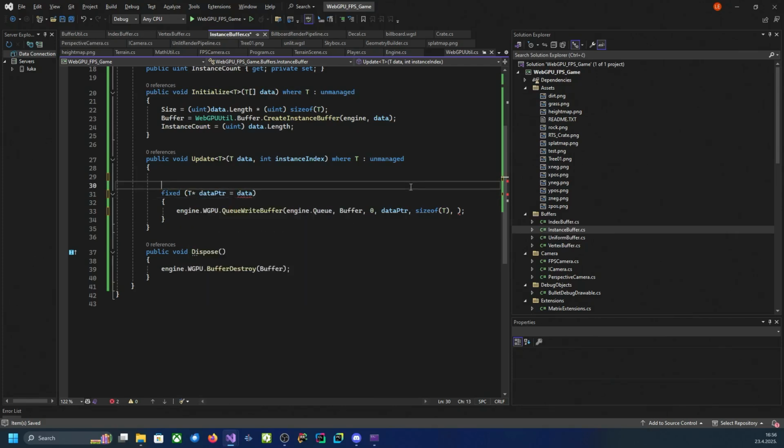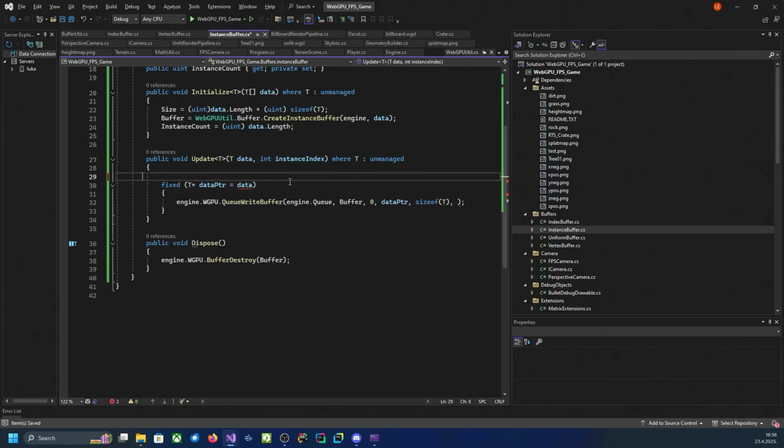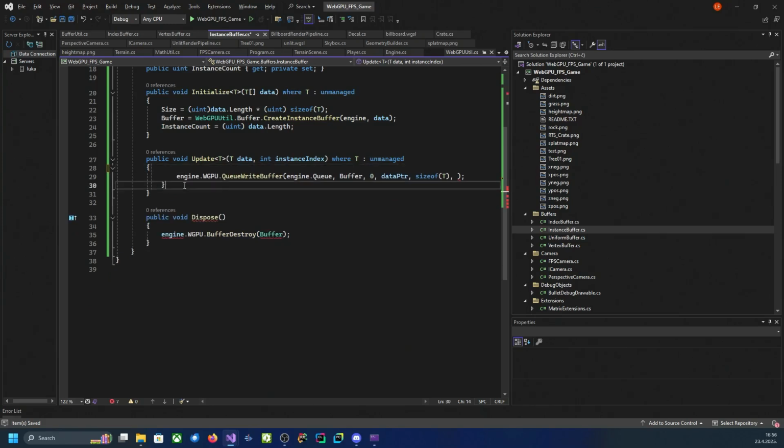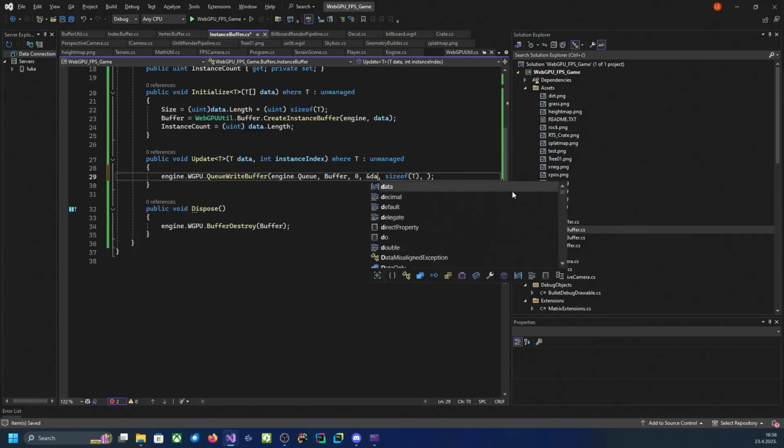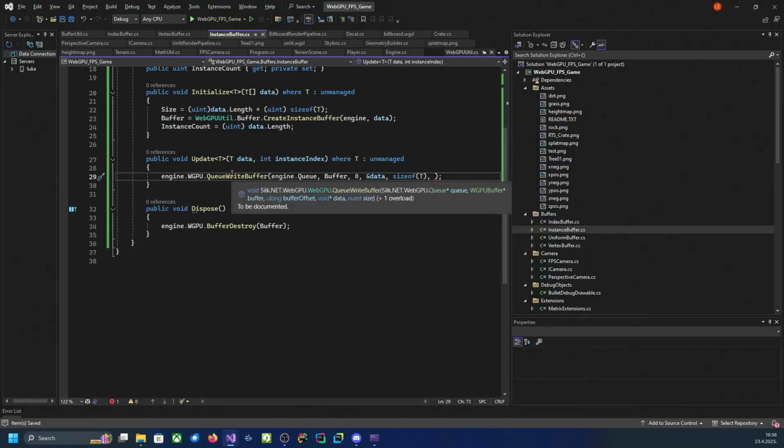So we have our data pointer, which is now t. Actually, now we just paste t. Sorry, lost here. Okay, so we're going to do it like this. So pointer to our data, size of t, and where is the offset here? Because we need to paste offset as well. Here it is. It's our third parameter actually.